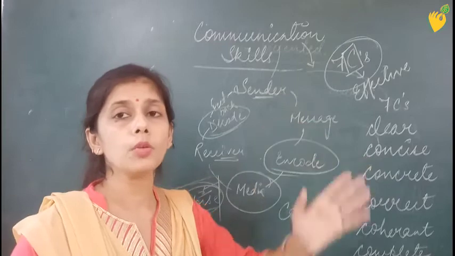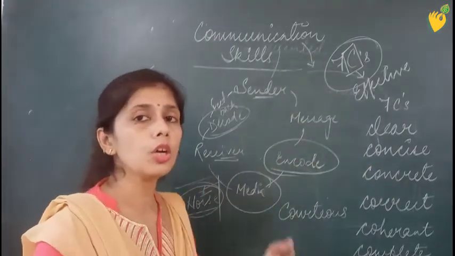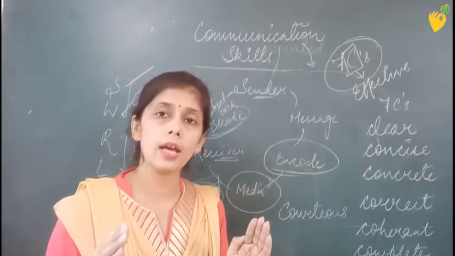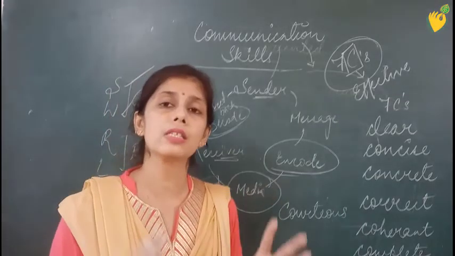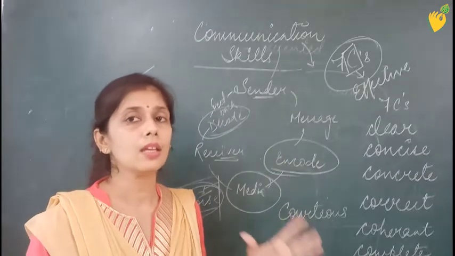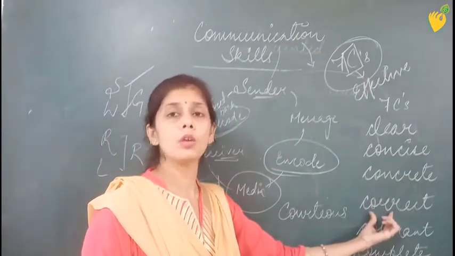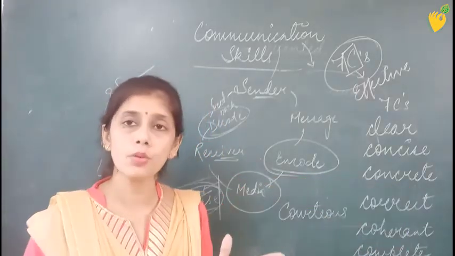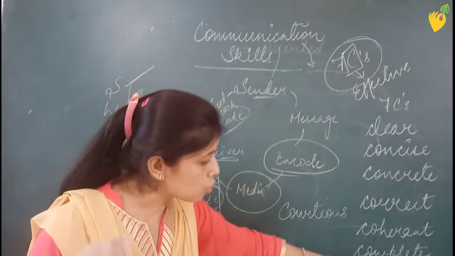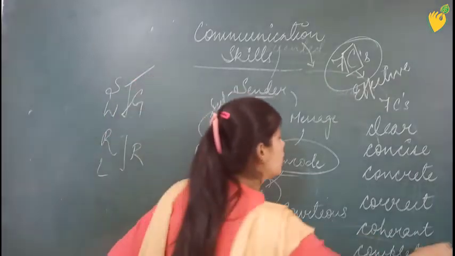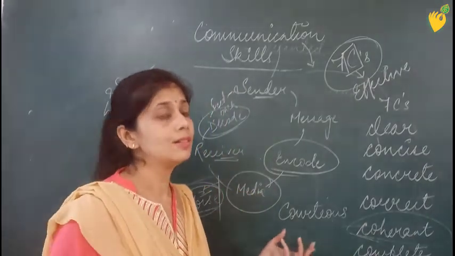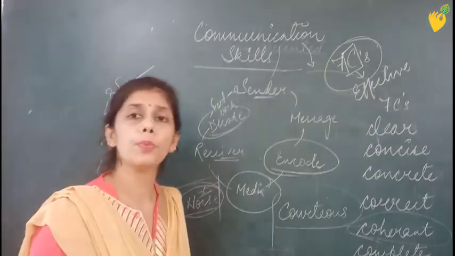The content should be concise — whatever topic or point you need to communicate should be put forward concisely. The next is concrete — the communication should be concrete and on point. Correct — correct grammar and correct spelling should be used, and correct words and phrases should be used. Then it should be complete — whatever you are saying should make proper complete sense to the listener. Coherent means the material you are delivering should be related to the topic. And courteous means that while communicating, one should be polite and respectful.